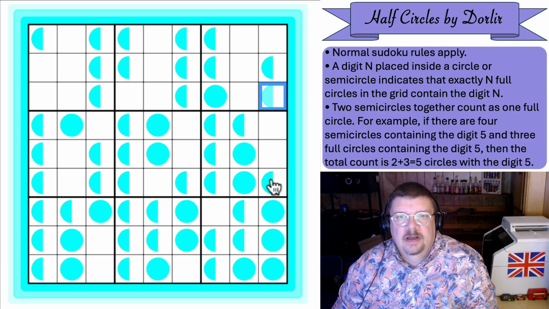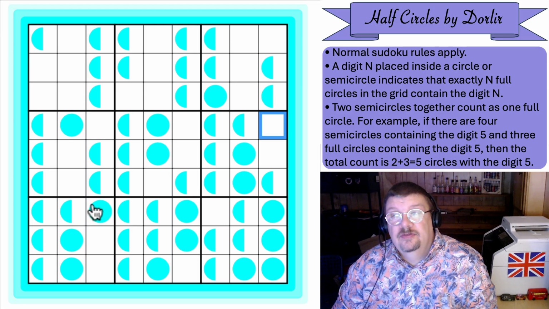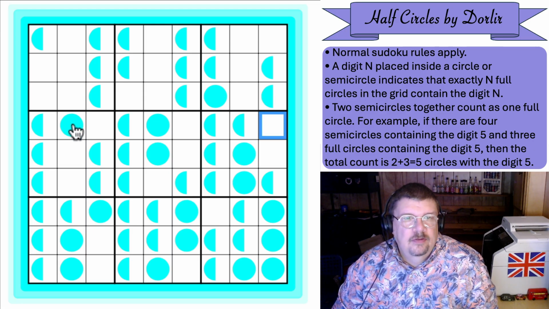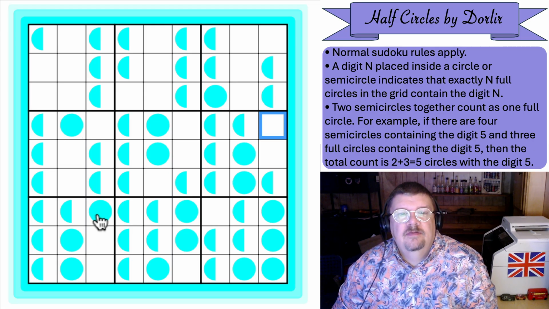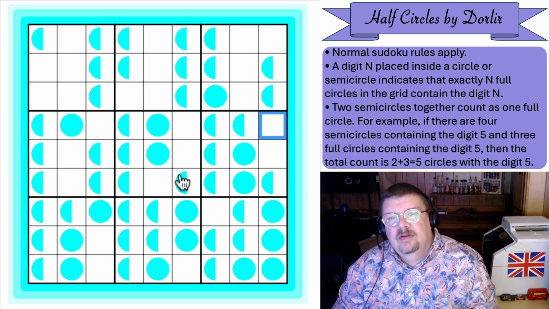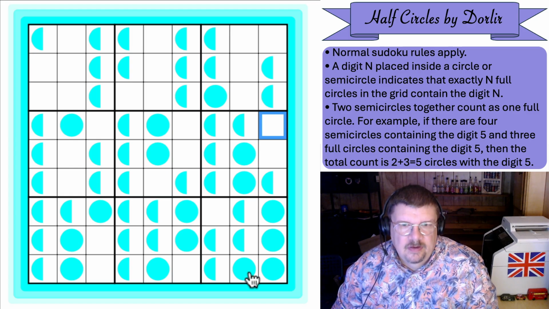That seems more likely. Yeah, let's go with that. So that's 40 semicircles, which is 20 full circles. So 21, 22, 23, 24, 25, 26, 27, 28, 29, 30, 31, 32, 33, 34, 35, 36.